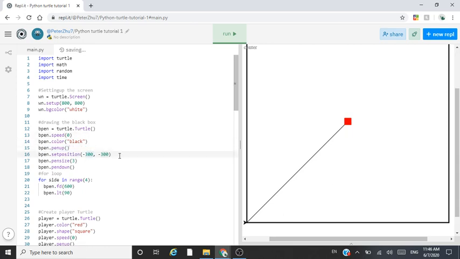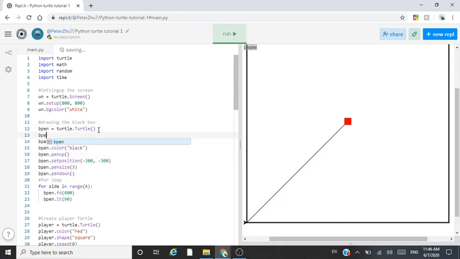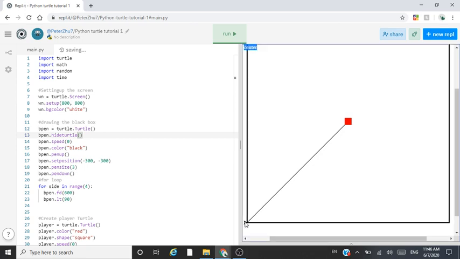Okay, pen up. And I made a mistake. I am sorry. Do you see this turtle here at the edge? This is what happens when you don't hide the turtle. So it's always good to hide the turtle first, because if you don't, a small caret will appear here.